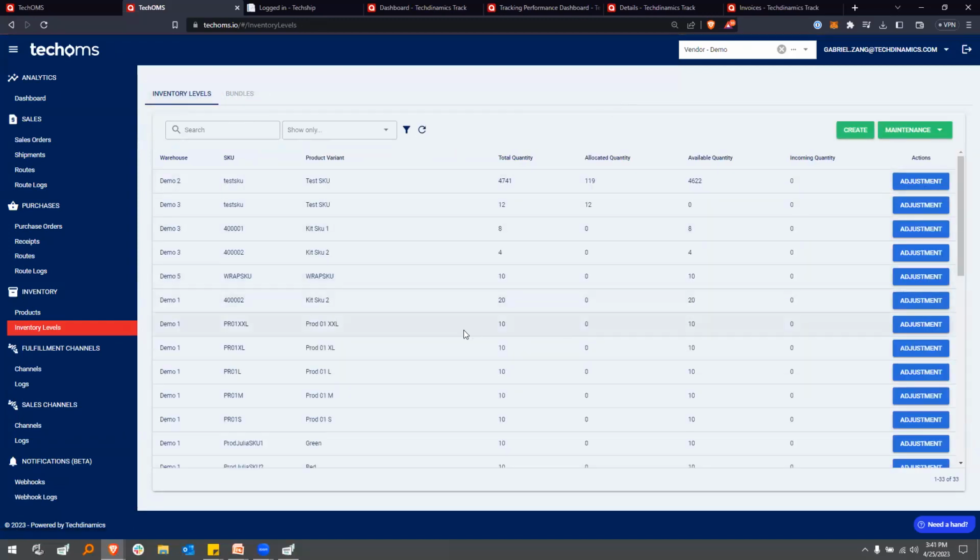So TechOMS, in general terms, and to jump into TechShip now, allows you to receive information from your sales channels, which you easily connect to, define all the rules and workflow that you need to automate in the middle, and automate information flow to your fulfillment channels. TechOMS will also be listening to the fulfillment channels as they get information, as the orders are processed there.